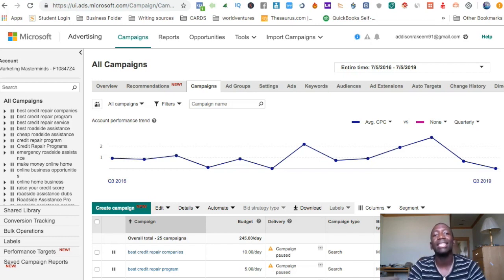All right, so we are inside of the Bing ads dashboard, and basically what I'm going to do, guys, is I'm going to take you through setting up a campaign, and then I'm going to go back and show you how to take your raw affiliate link, because when you use that, it causes problems, especially if you're sharing something on Facebook, it's going to block that link, or any one of those social media websites. But when you use it in regards to Bing ads, what'll happen sometimes is that Bing will automatically reject your ad, okay?